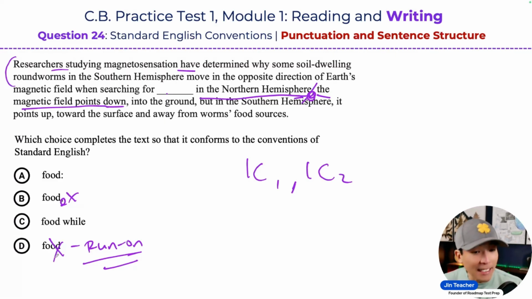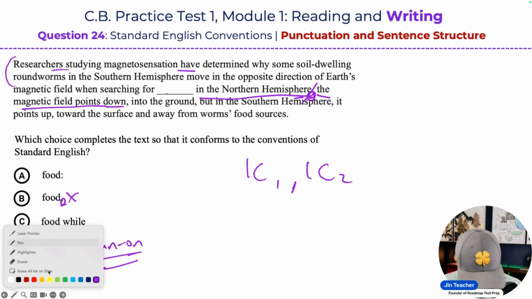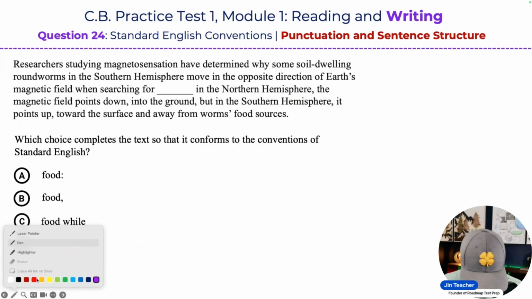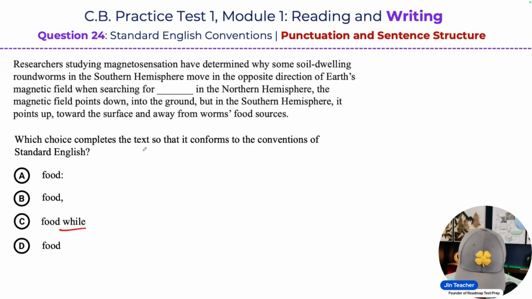Okay. Now, if you plug in answer choice C, the same sort of run-on sentence appears, right? So you just have to be able to read for, right? This is why it's so important or helpful to read for grammar, to read for sentence structure, because now if you plug in answer choice C into the original passage, again, it still makes it seem like the sentence or the independent clause ends at Northern Hemisphere, right?